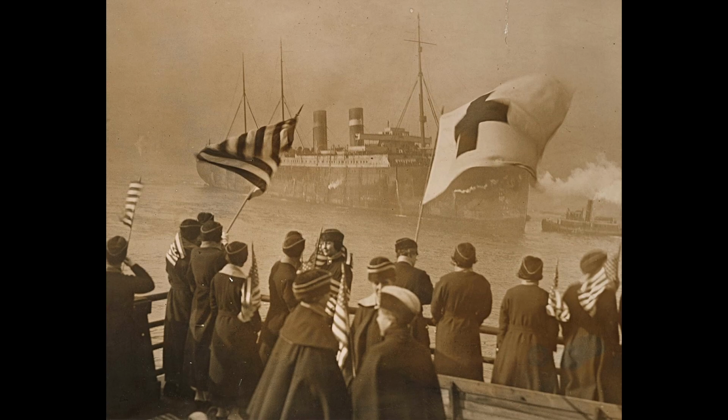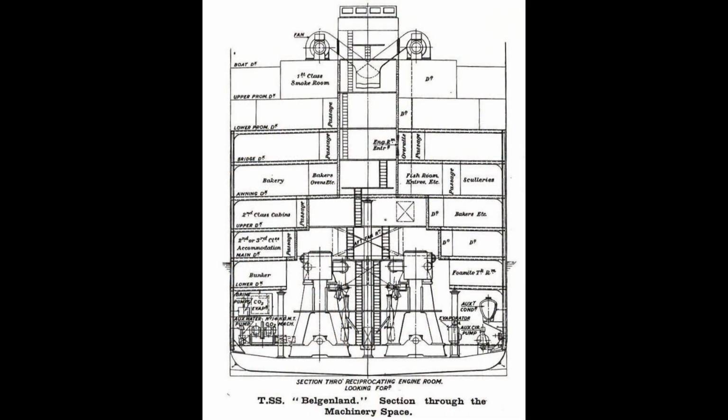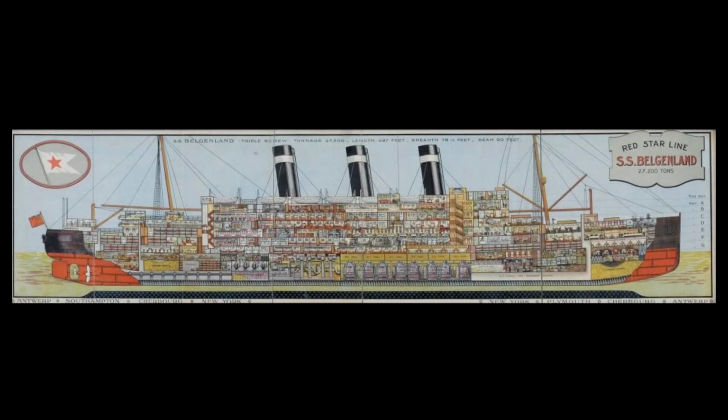A year-long overhaul began in March of 1922, and Belgic re-emerged as the splendid Red Star Line flagship Belgenland, finally sporting her 3-funneled silhouette, towering superstructure, and opulent public rooms. The rapid collapse of the immigrant trade following the United States' passing of the 1924 Immigration Act eliminated the demand for the Edwardian-era steerage accommodation on her lower decks, however, and much of that section of the ship was reallocated for other crew uses on her first crossings from Antwerp to New York.